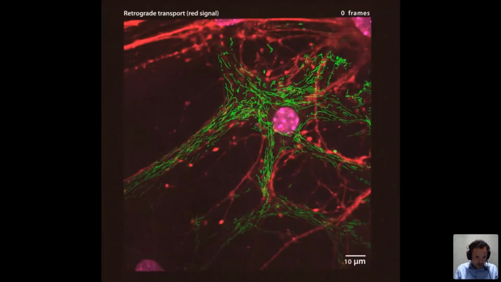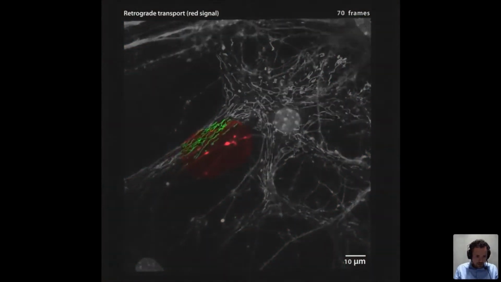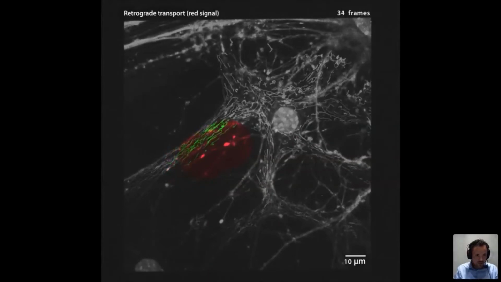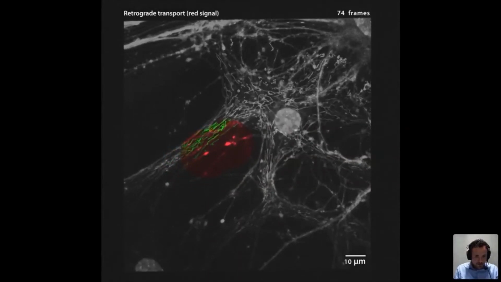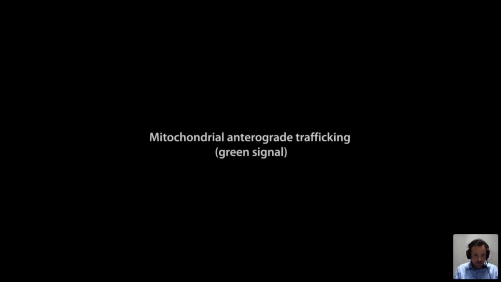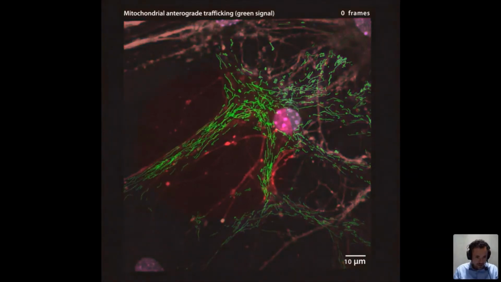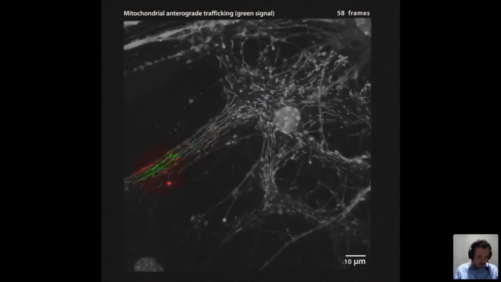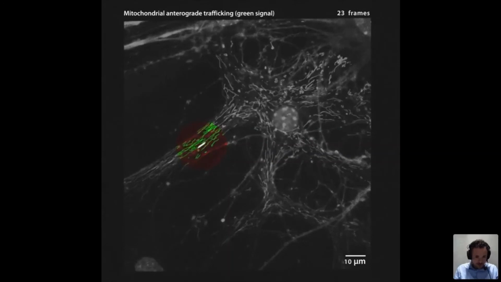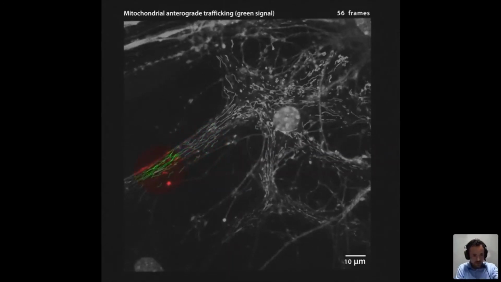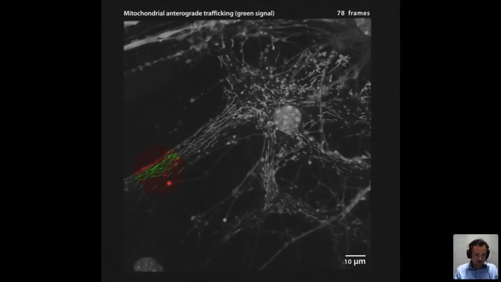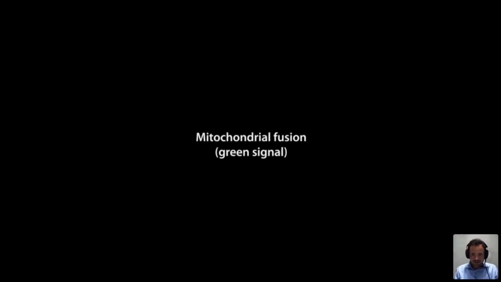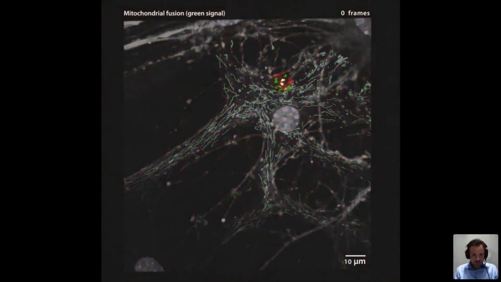So the movie will highlight it right here. Here you can see these blobs moving towards the nucleus. So retrograde transport. And we can observe mitochondrial trafficking away from the nucleus. So this is what you can see here. And of course, because the contrast is high, it's also easy to analyze these movies. It's not only to make nice movies, but also you want to have some data out of this. So here you can see some mitochondrial fission going on.